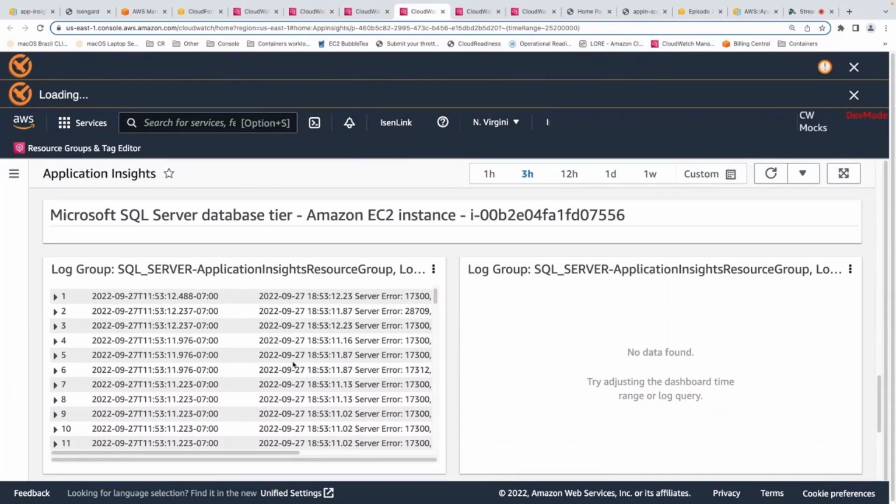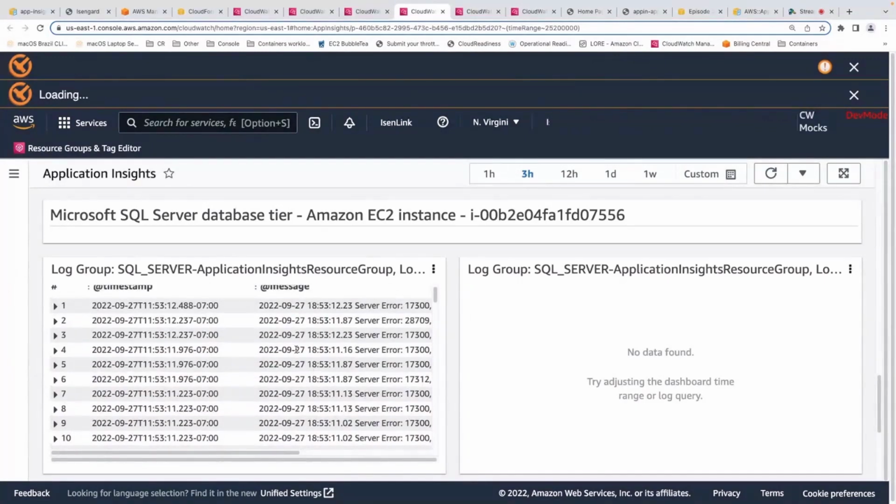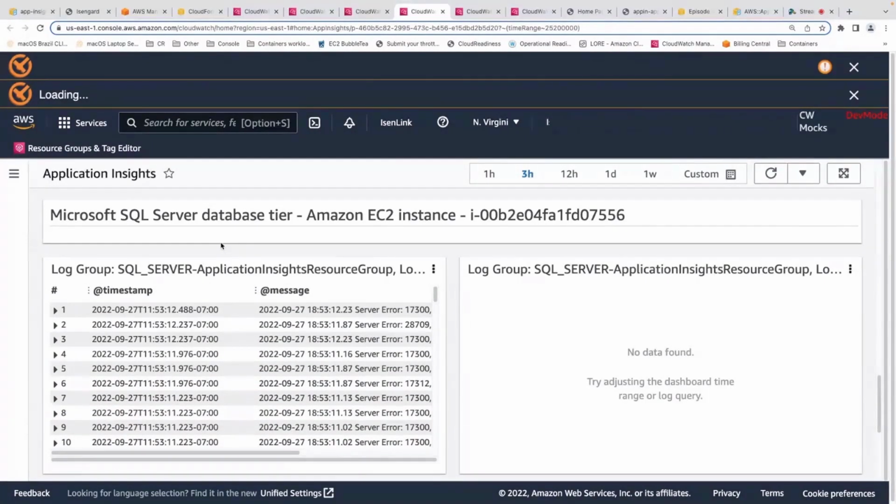Here in this section, we can see the errors we detect from the SQL Server logs on the EC2 instance.